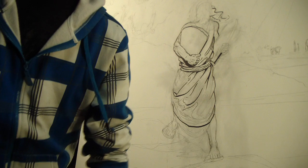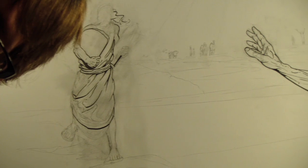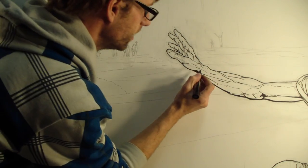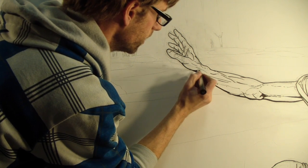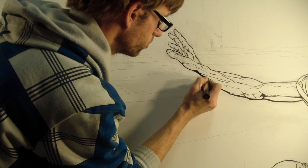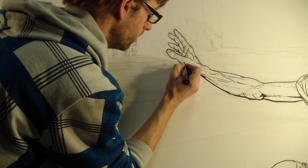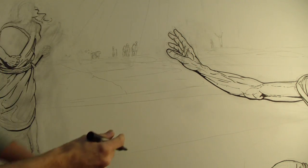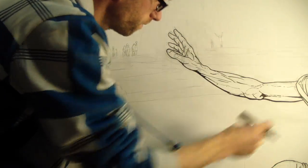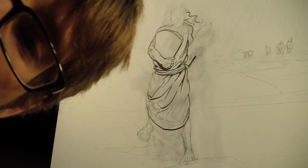Same thing on this guy's arm over here. Look at this guy's arm. See? Wait, let me move the camera. See the fat lines I did underneath? And then when I got to the tendons in the wrist here, instead of just making lines come straight out with corners left behind, I round all of those transitions so that it looks like rounded shapes, even though they're hard edges, unlike what a photograph would show. They still communicate to your logic that there's round shapes there. So let's go back to Moses.